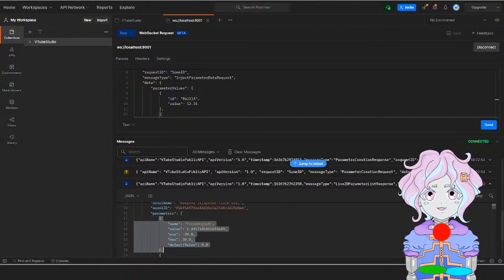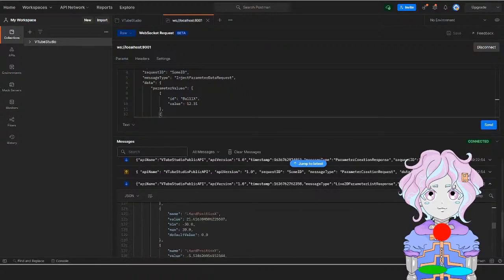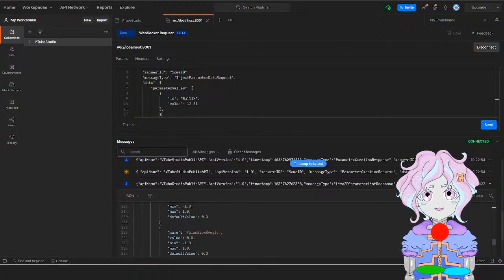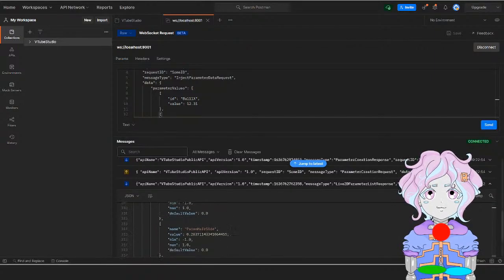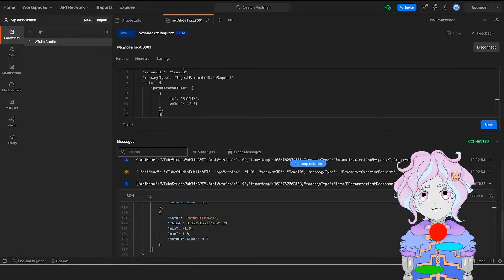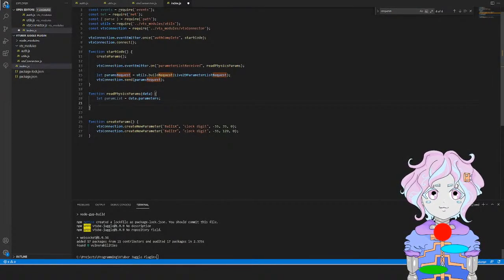Okay, it's an array of objects. So this is 0, this is 1, this is 2. Kind of a difficult way of handling it. Because that means we can't just look for any one specific value. We have to iterate through the entire array every time.